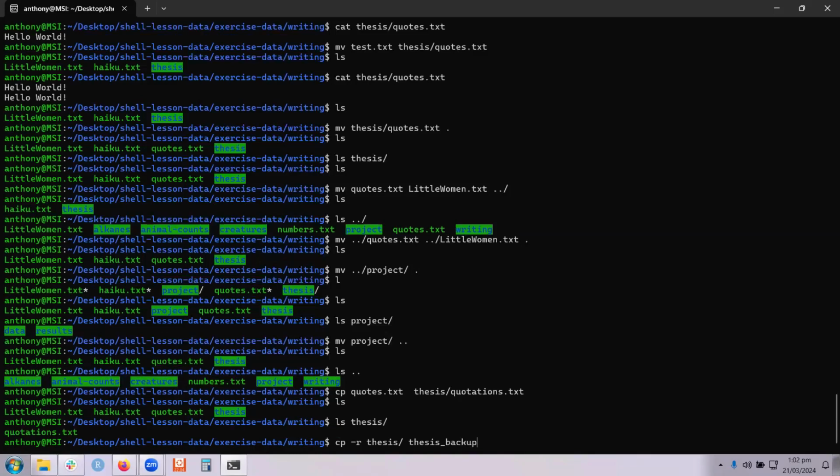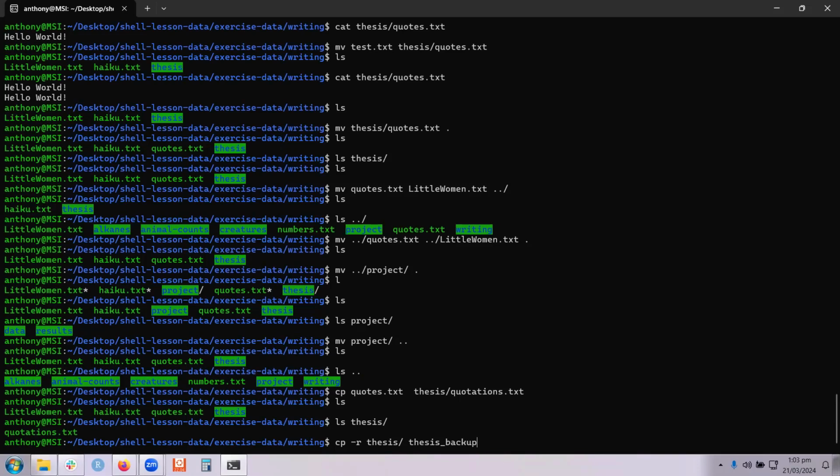And so the reason we have to use the recursive option for copy and not move is because, as I mentioned with move, you're not actually moving the files. You're just changing the address, essentially. It's still in the same place in the file system, unchanged. But with copy, every single directory and file needs to be read and then written to a new location in the file system. So that requires you to recursively run the command.